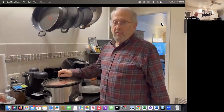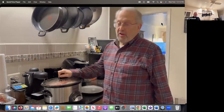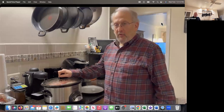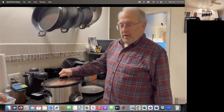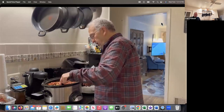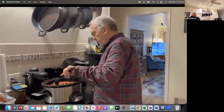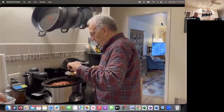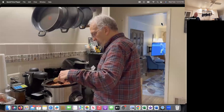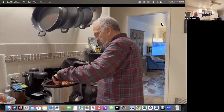Okay, so now the crock pot has been cooking away for several hours. The chicken essentially is cooked. I'm going to pull the chicken out, and I'm going to let it cool off, and then I'll shred it and put it back in. So here we go. Basically, I'm just pulling out the cooked boneless chicken breast, leaving in the other ingredients. That's why I'm using a slotted spoon so that everything drains out. And as much as possible, I put everything back in.